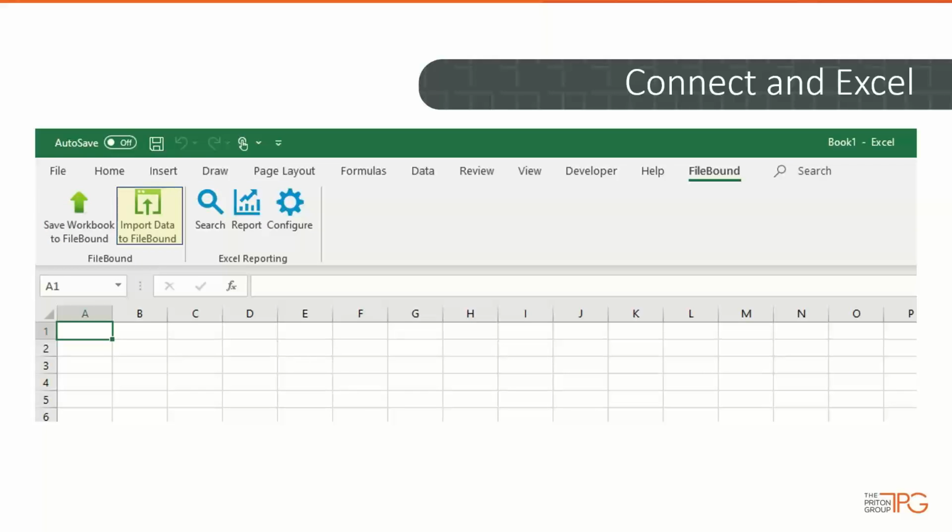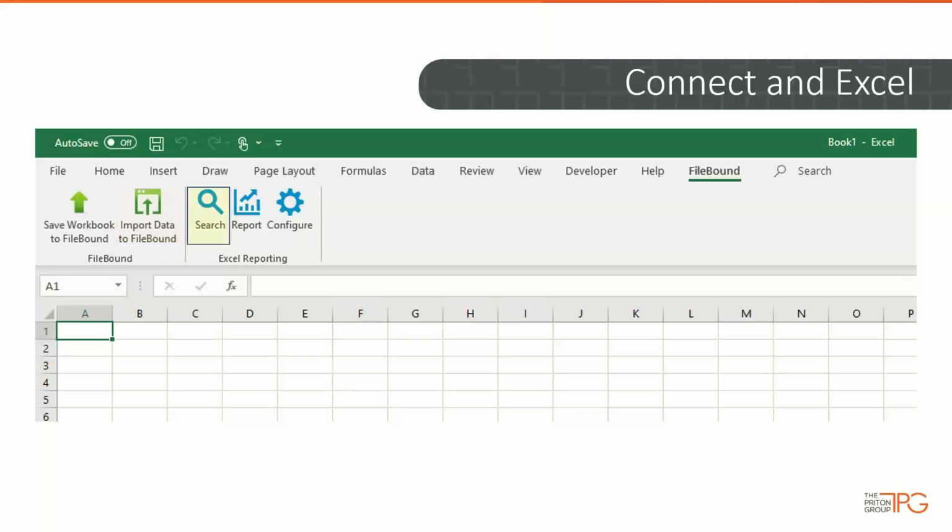If I have import data to FileBound, it allows me to bring in raw import data and put it into FileBound to create files or update data in FileBound. A really good example of this is if I have new vendors that I've received, and I have their data in an Excel spreadsheet, and I want to get those files created in FileBound quickly and easily. I can do that right here with the import data into FileBound.